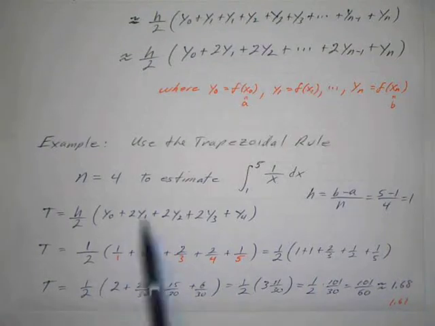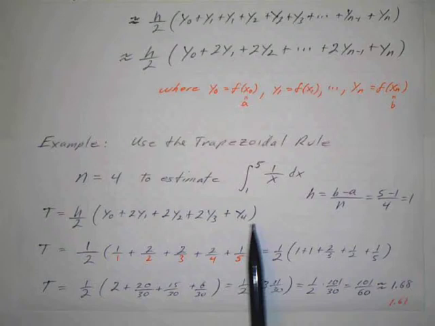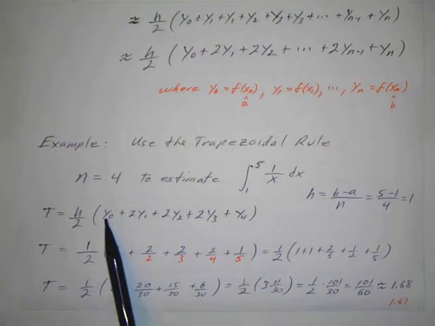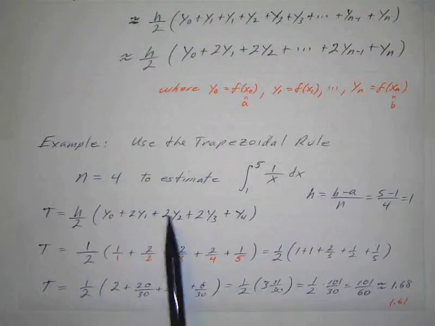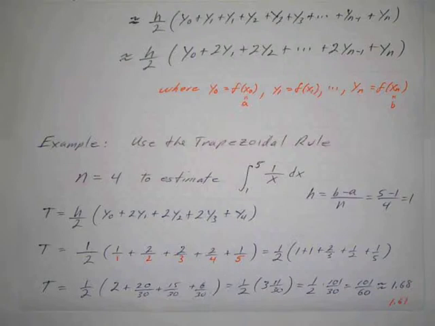y sub 0 plus 2y sub 1 plus 2y sub 2 plus 2y sub 3 plus 1y sub 4. And those would be your five little points. This is your left endpoint, your right endpoint, and these are your subdivision points. So you see you do have 1, 2, 3, 4 trapezoids. You just happen to have 5 of these y values corresponding to the 5 x values that you would have.